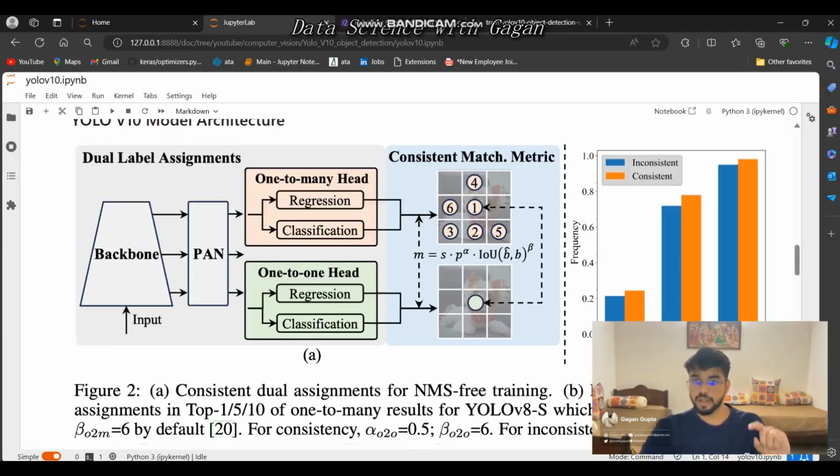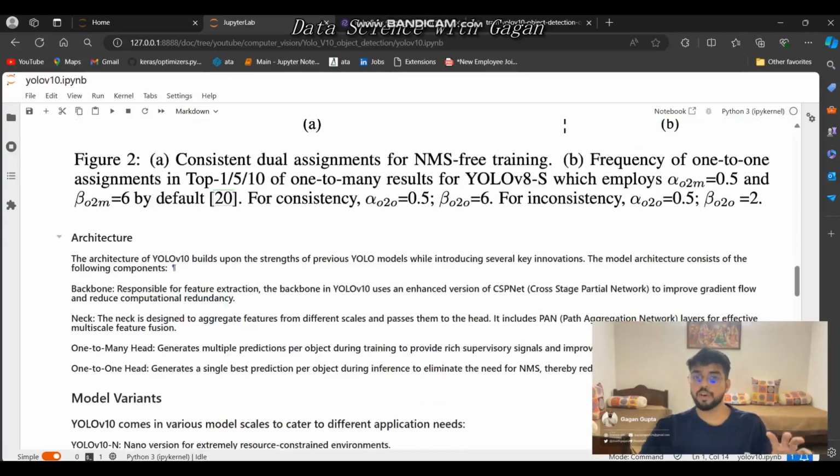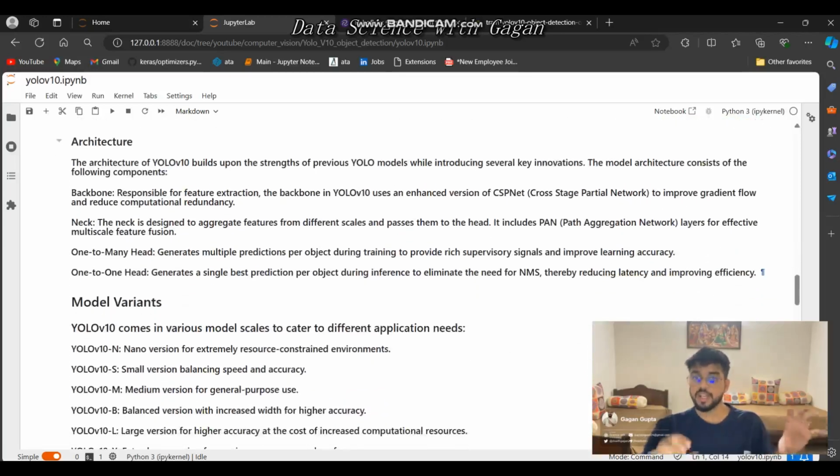In this architecture, your backbone is responsible for the feature extraction, where it uses an enhanced version of CSPNet, and CSPNet stands for Cross Stage Partial Network. Then we have the next section where we aggregate features from different scales and pass them to the head section. For the aggregation purpose we use PAN, which stands for Path Aggregation Network.